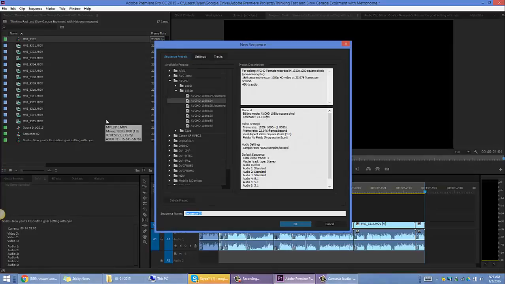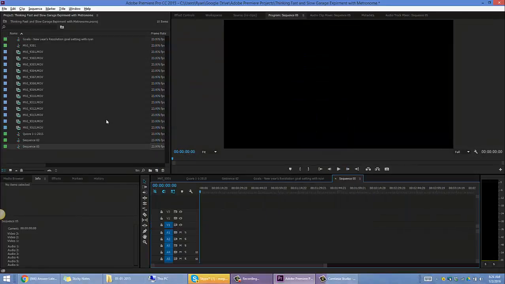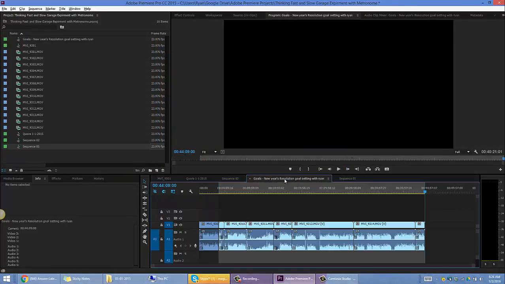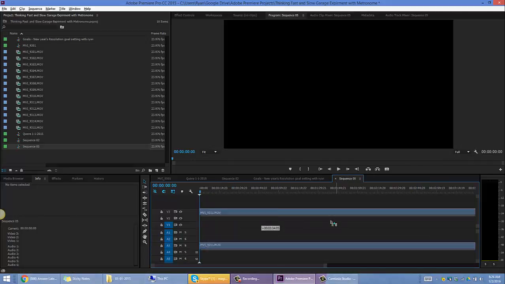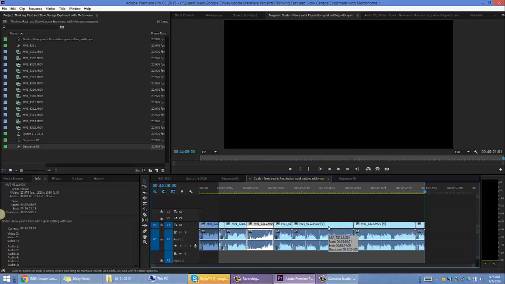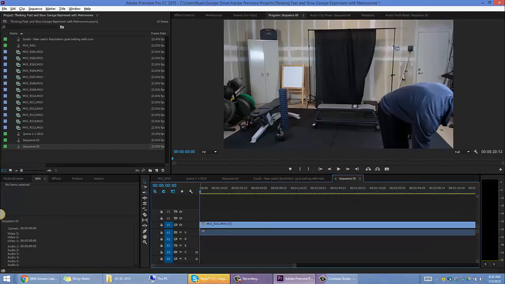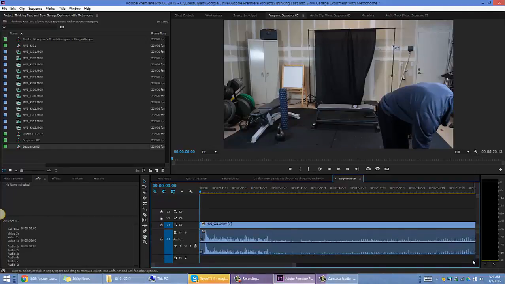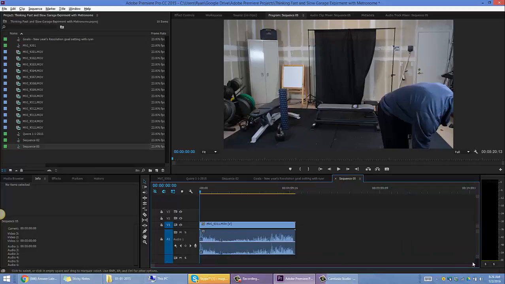Control N. I don't know what the name of the sequence is, but you're going to go back to here. You're going to drag all this, easier, into sequence 5, like that. Boom. See how easy that was? And then now you can just go ahead and delete this. Well, before we delete, let's make sure sequence 5 has the rest of the videos. Now to zoom in and zoom out, I just press minus.